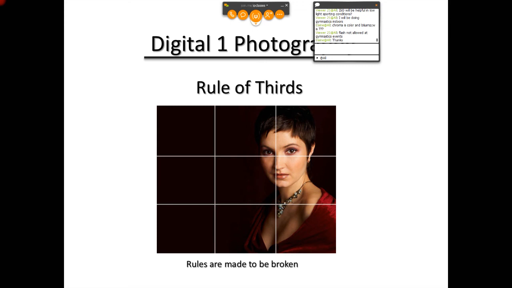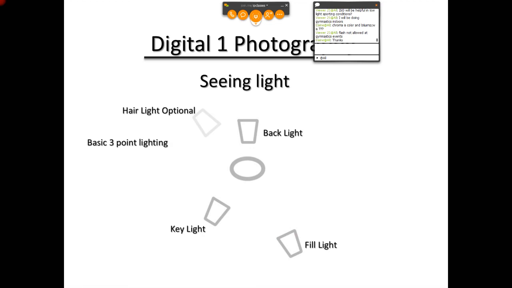Okay. Now, I get a lot of questions about lighting as well. The diagram that I have here is a pretty basic lighting setup. You'll hear the expression, what it's known as, 3-point lighting. Okay, so in the center I have my subject. On the left side I've got my key light. Now your key light is your main light if you're going to do 3-point lighting, and in this case it doesn't matter if it's studio strobes or, I know a lot of people use continuous lighting. Okay, so you pretty much want to set it up the same way.